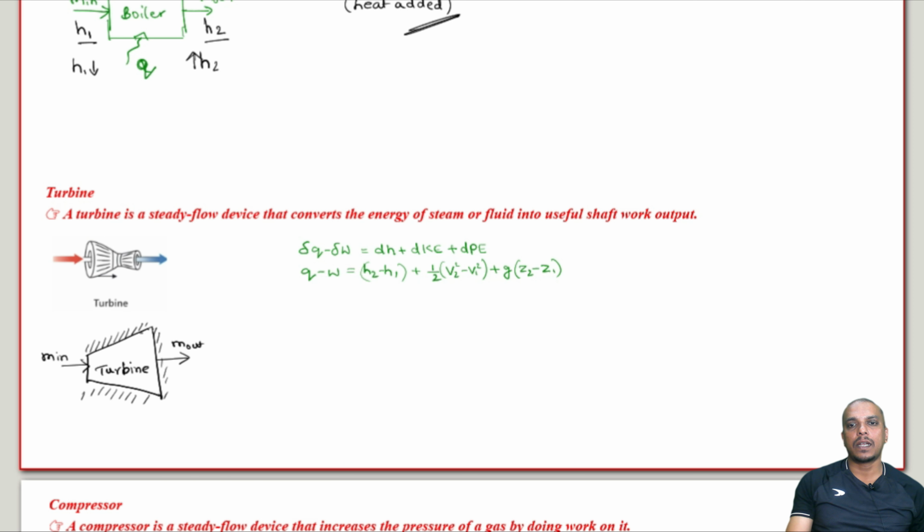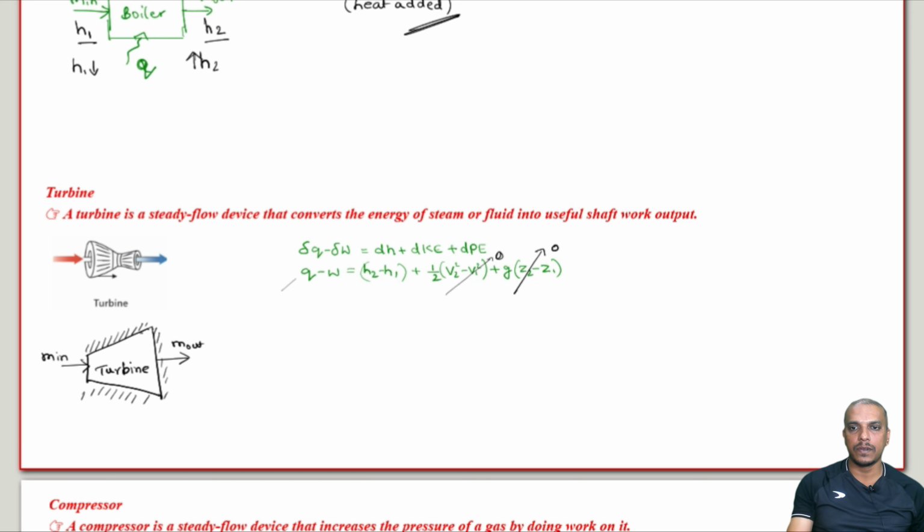Now, let us start with the same equation which we already know: Q minus W is equal to change in enthalpy plus change in kinetic energy plus change in potential energy. We have assumed that Z1 is equal to Z2. So, this term becomes 0, negligible change in potential energy, because both inlet and outlet are at the same height, or compared to any other form of energy transfer, this is negligible. And this is not a device where kinetic energy change is significant, so this also will be equal to 0. If it is given, we will consider it later, but for an ideal case, we will assume that there is no significant change in kinetic energy.